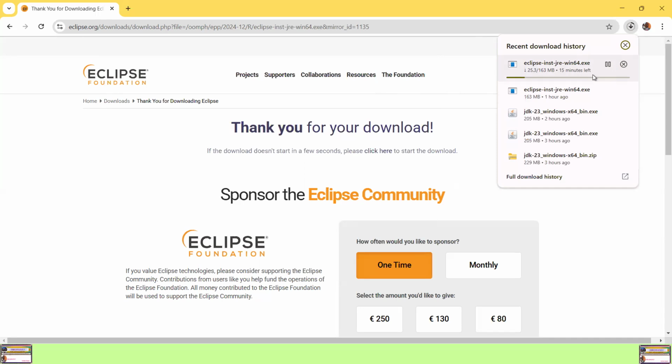Once the download process begins, you have to wait for the download to be complete. In our case, the size of our file is 163 MBs, and therefore you have to wait for the app to be downloaded up to the end.